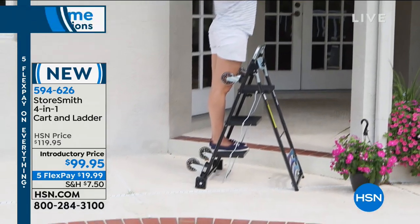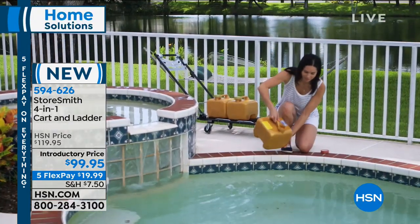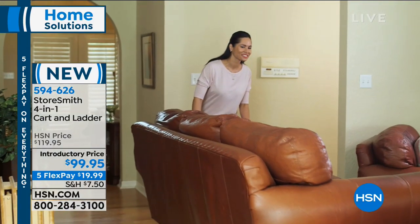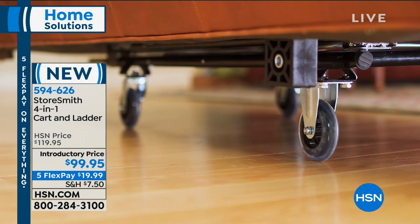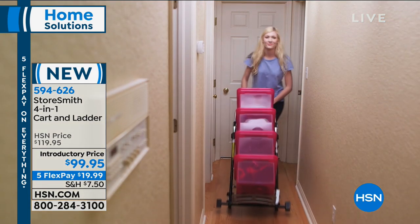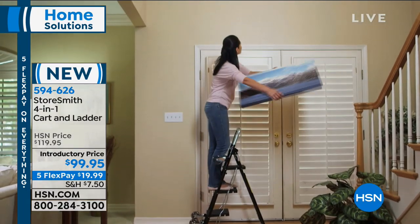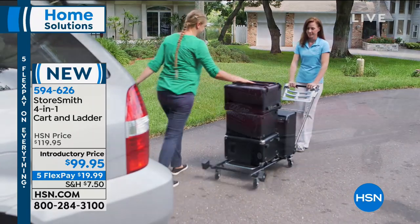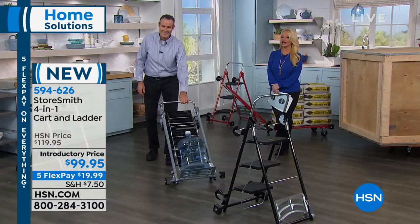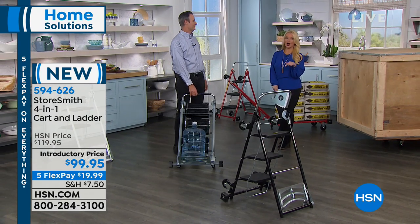You've got a small business. You're moving boxes. You're moving crates, whatever you're doing. You're around the house. You want to lug. How many times you got to lug the chlorine in or some boxes, or you've been to the big box store? Mulch. You're moving furniture. You're renting something. It costs a lot of money. You can do it yourself. This is perfect for small businesses. I've talked to many guys that have bars or a postal service, help people get in and out with their stuff. If you're a musician, this is perfect. If you're a hairdresser, a handyman, a painter, I mean, this is gonna be amazing.